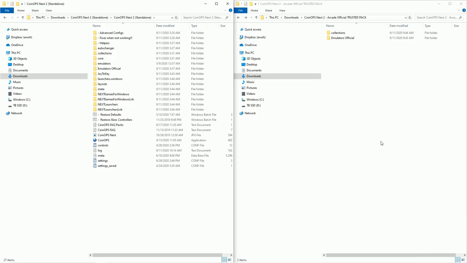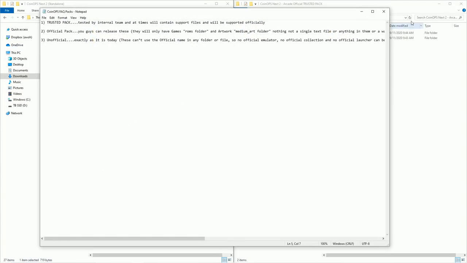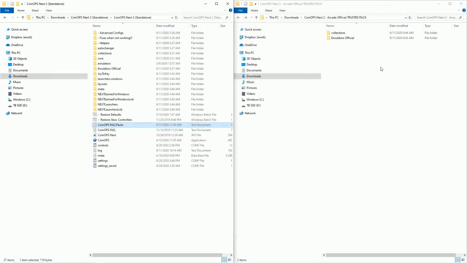So here I have my CoinOps 2 standalone on the left side here, and if you missed my video, it comes with no ROMs at first. However, they now have these things called trusted packs. If you missed my last video, there's 3 types of packs: trusted, official, and unofficial. I would try to get trusted and official if you're new to the game. If you have an existing build, I showed you how to do that in my last video. I'll put a link to that playlist in order to get there.